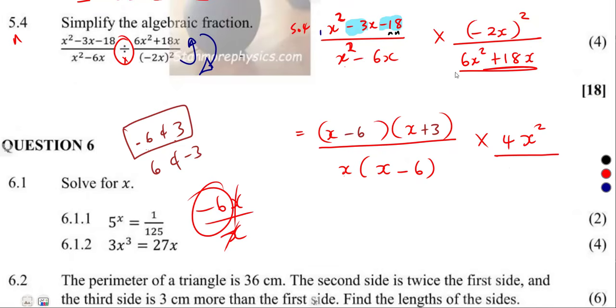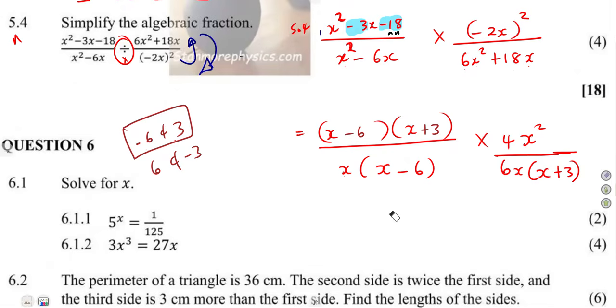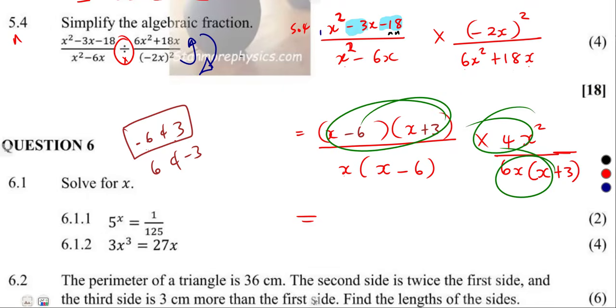Over what? Two terms. Just like here, there are two terms. You just have to consider the highest common factor, of which 6 is considered. Then x is also considered. So if you factor out 6x, it is going to give us what? 6x squared divided by 6x, that's x. 18x divided by 6x is what? Positive 3. So that's the concept. Remember to cancel as long it is common between the numerator and what? The denominator. Numerator to the denominator concept.